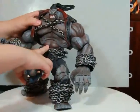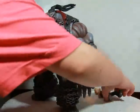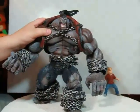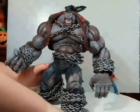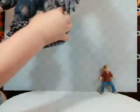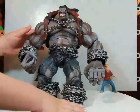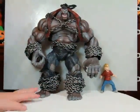Also, this chain's a separate piece. It's soft. I'll just put them down. I'll try to get them set, and we'll just leave them as is, like there. This is a fabric backdrop. I think he's just not standing for me. I think he'll stand. I've just got to fight it to get him to stand. You know, just lay him down.